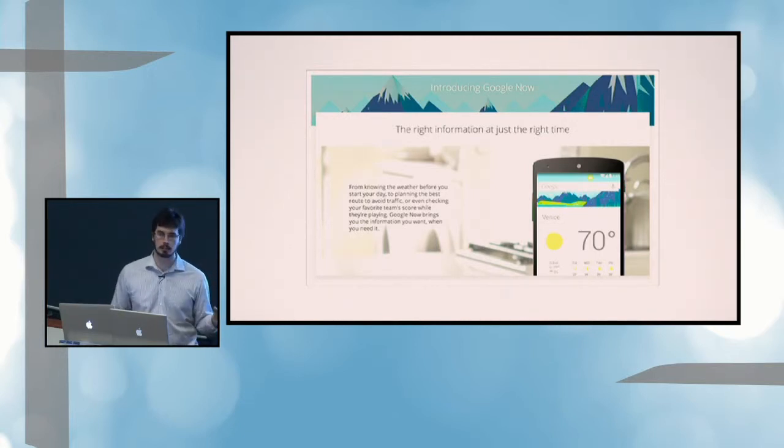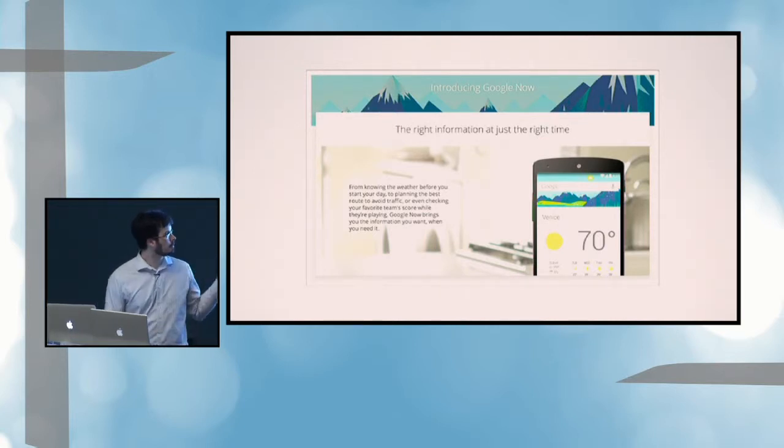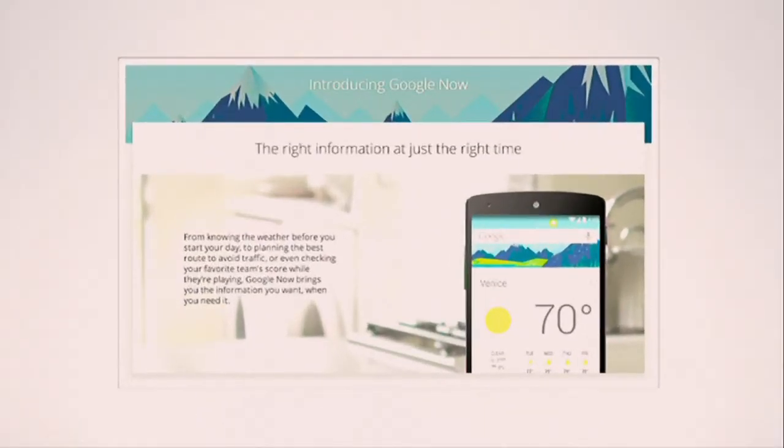So if you pick a mobile app, you can explore it in these terms. I was trying to think of what is the archetypal application out there that really hits almost every single thing on the list, and Google Now is a pretty good one. Has anyone here seen or used Google Now before? Who hasn't? Okay, so a couple people haven't.